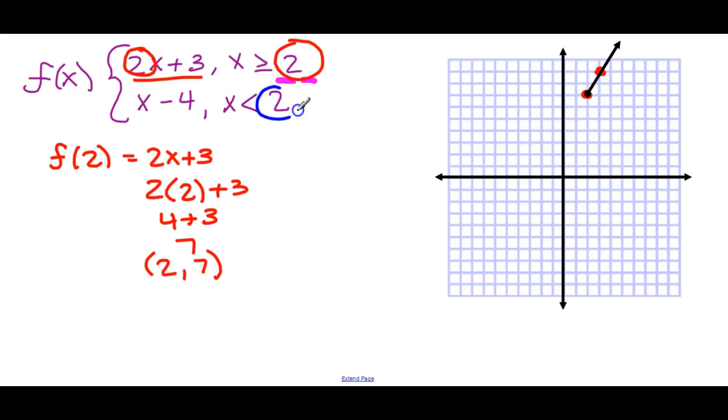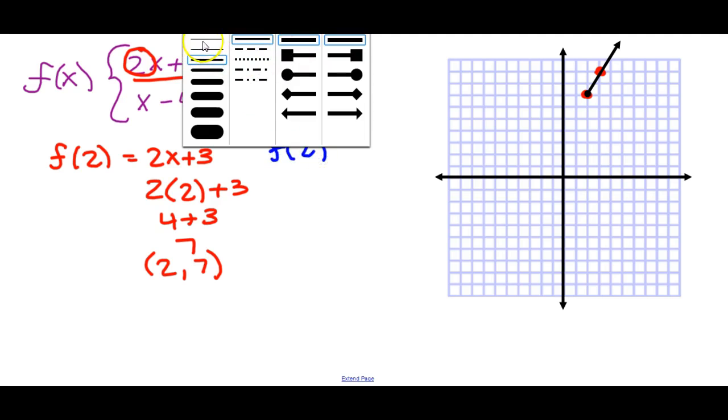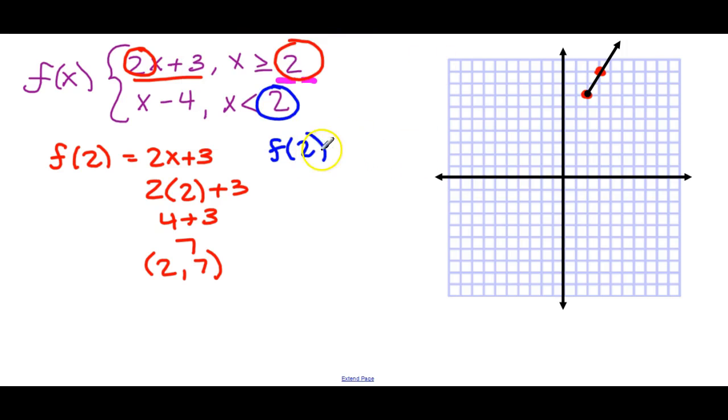We're going to find our starting point by using this 2. So it's going to be f of 2 equals x minus 4. Let me thin that down a little bit. In place of x, we're going to put in that 2. So 2 minus 4 gives us negative 2. That starting point is going to be at 2 and negative 2. So 1, 2, negative 2. This is my starting point.